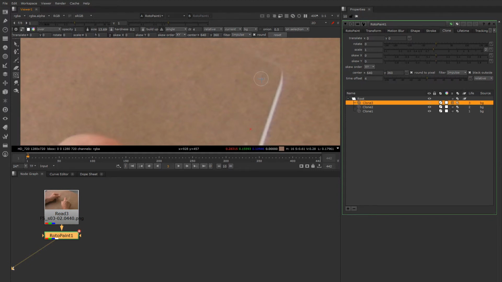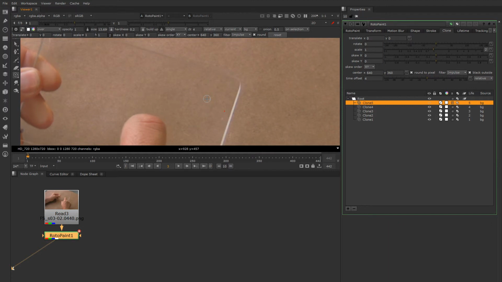I hit my tablet by accident there. So let's see how this looks. Looks pretty okay. Did I miss a frame? No. So we're kind of pulling from a frame in the future.